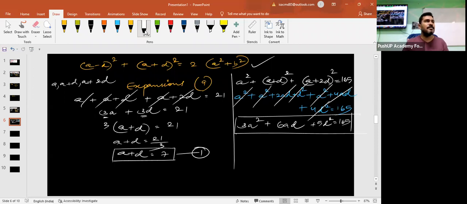After this, how to simplify? Nothing. Isn't it, children? Is there a way that you can go ahead? No way. That is why, children, we don't apply the usual pattern, which is A plus D, A plus 2D. I hope you all understood. This is the reason you cannot go further. Even though you created the first and the second equation, you are not able to go further and solve it.